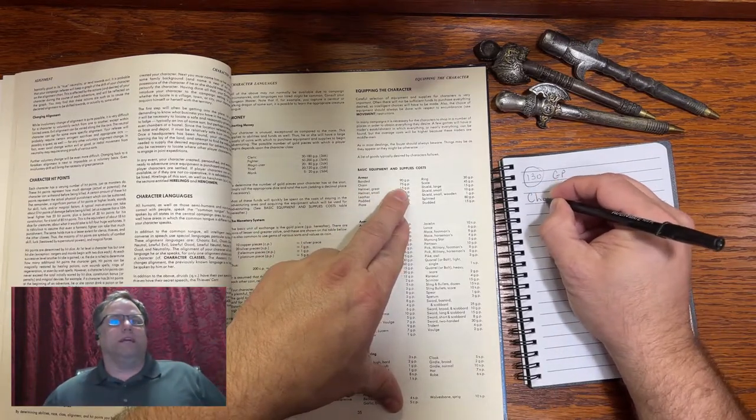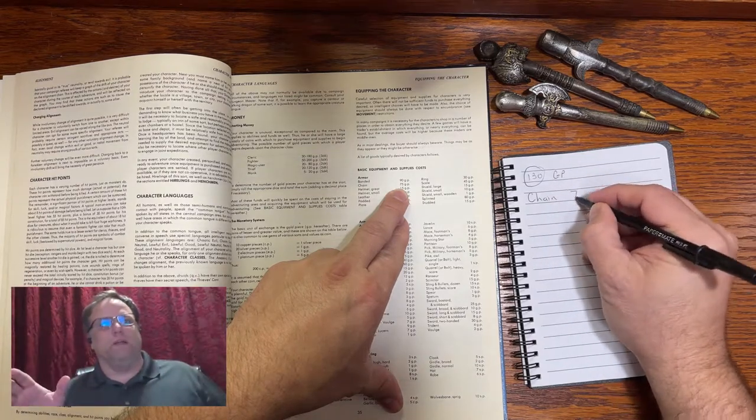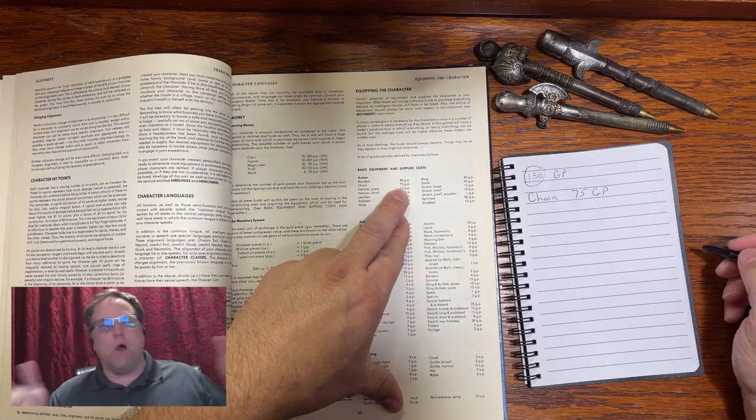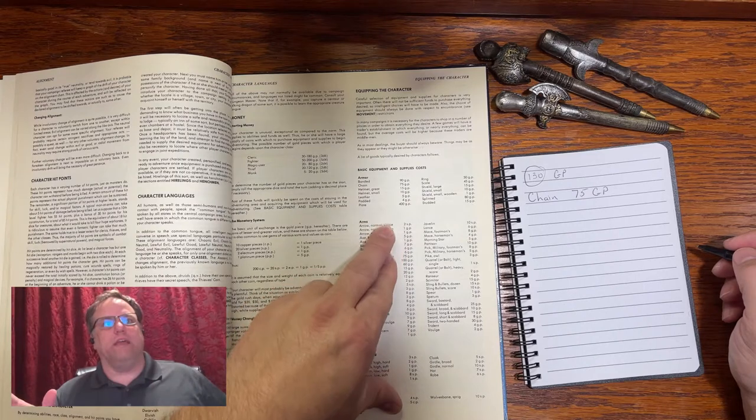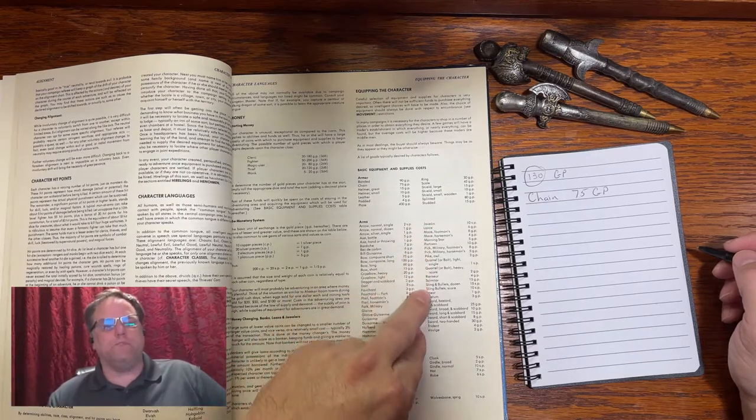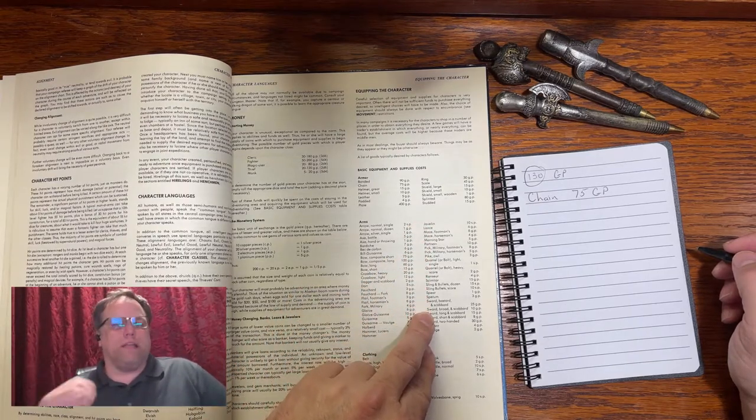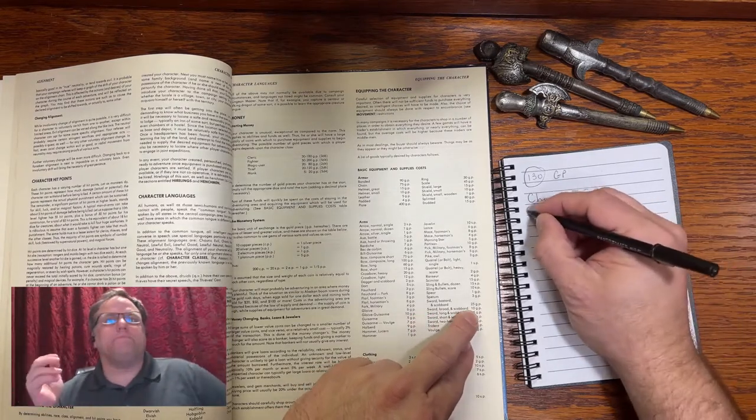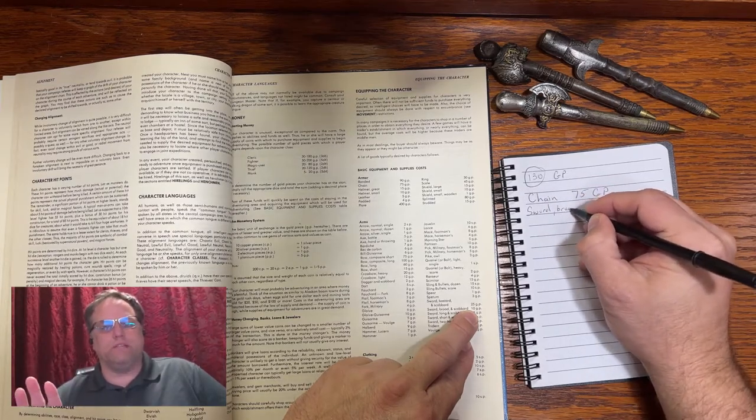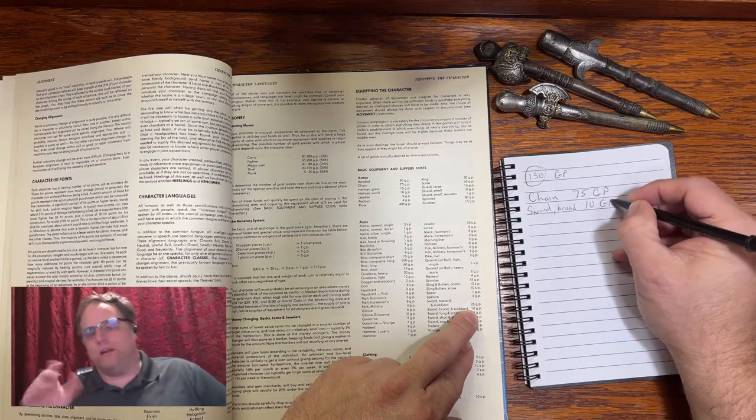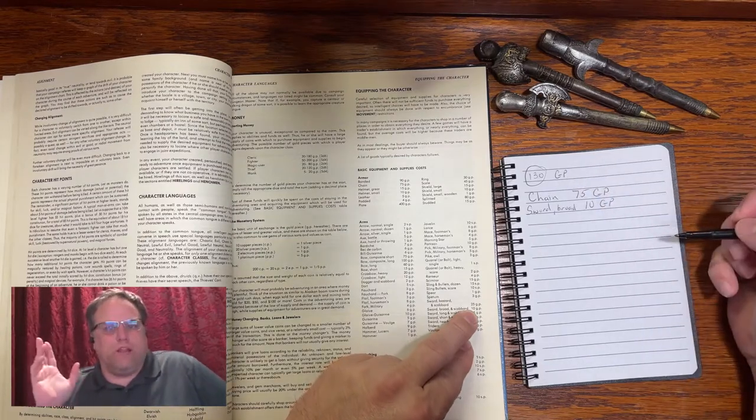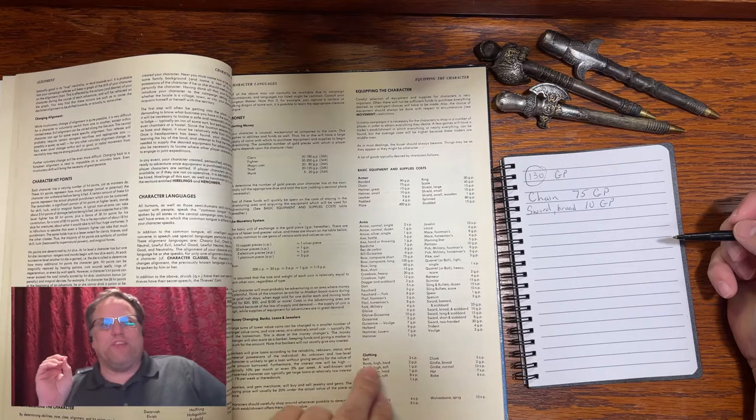I once played a character who was obsessed with daggers. Constantly take one when they come across either after a combat, find them for sale, find them that he could get. However he could get one, he wanted to take that dagger. It was his primary weapon and he would throw them. And of course, after combat, go and retrieve them. So it made sense that he would need a lot of them. A lot of times you throw them and you never get it back. I've had another character who had the barest essentials. That was the character decision I made for that guy. He had his weapon, his armor and an empty sack. That's how he started the adventure and plenty of gold.